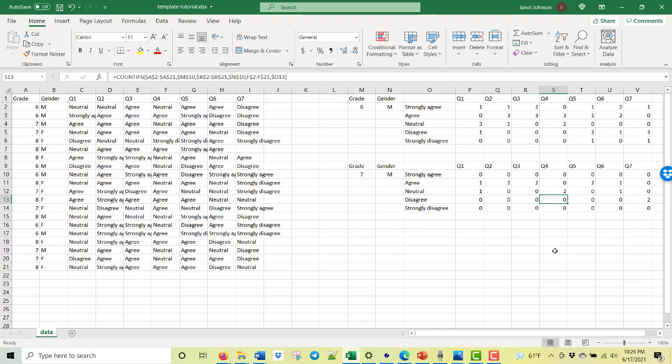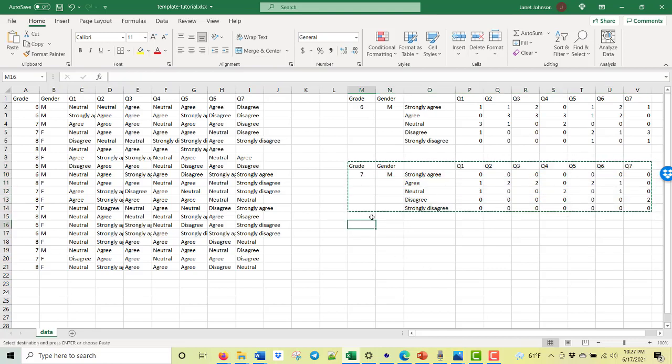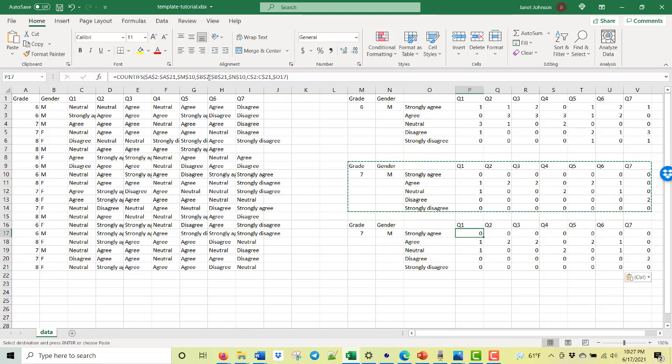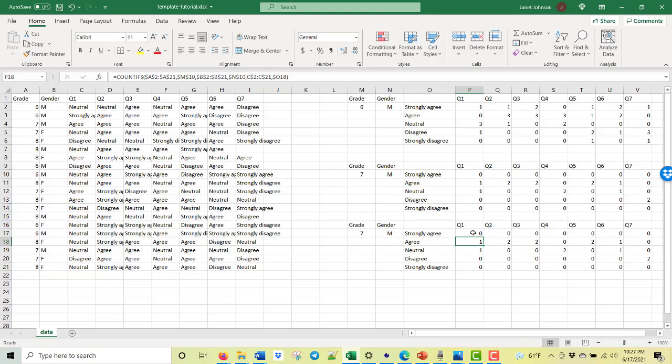So that worked. And then if we want yet another one because we want to do the females, just copy it again, paste. Everything's going to be okay except for where it's referring to here. Pull this down, pull this down, and now that formula is fixed. You have to paste the fixed version here. And we want this to be 6th grade females. And you can get it for every subgroup doing that.